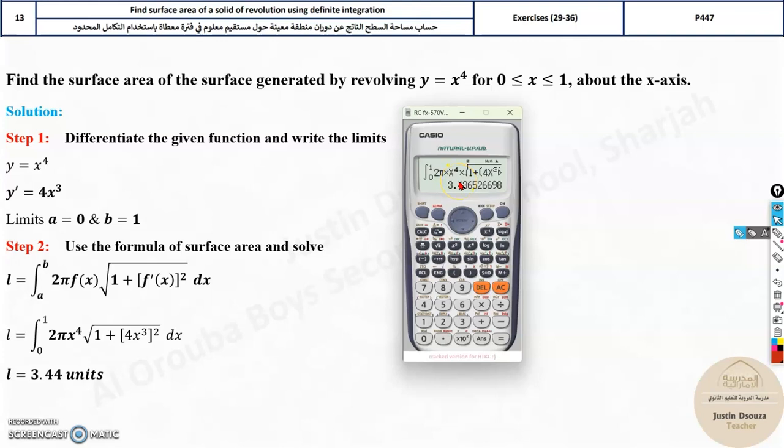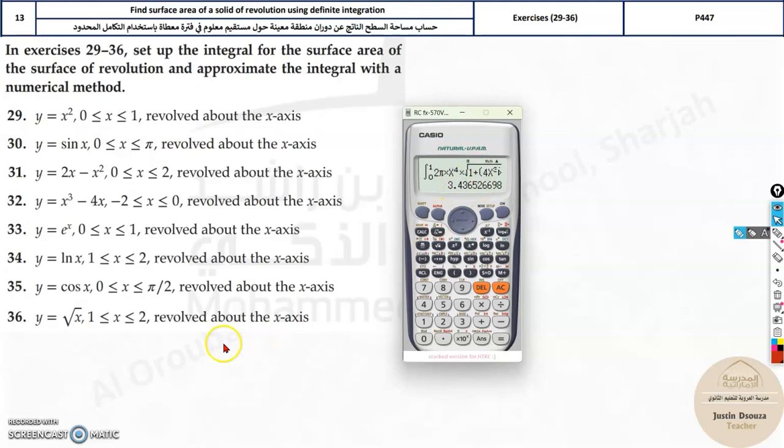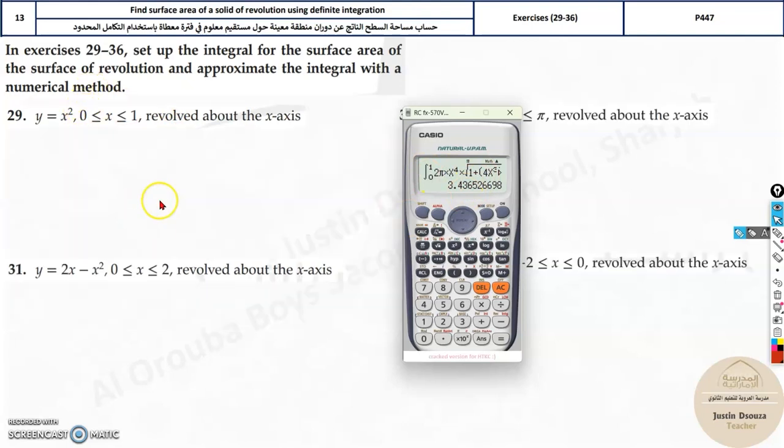But anyways, just forget that. The best and easy way to remember it is, if you have cos theta, tan theta, sine theta, then you need to use the radian mode. It doesn't matter if you don't use it here, but generally otherwise it's in degree mode. So now this is the degree mode. It's 3.44 because the 6 increases by 1. Same way you can solve these. Only remember, you need to derive this and then apply the formula, and over here it's just substitution. That's it.